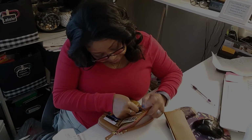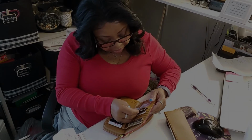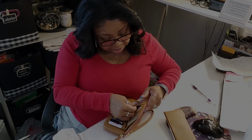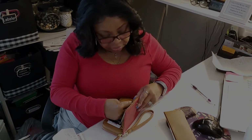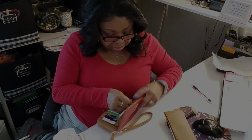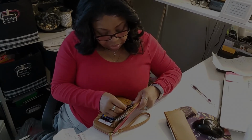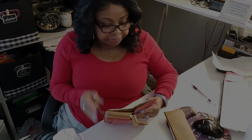They always have a little lip that it gets caught on. I don't know why they make them that way. But I'll try and wear it down and see what happens. But yeah, so that's it.